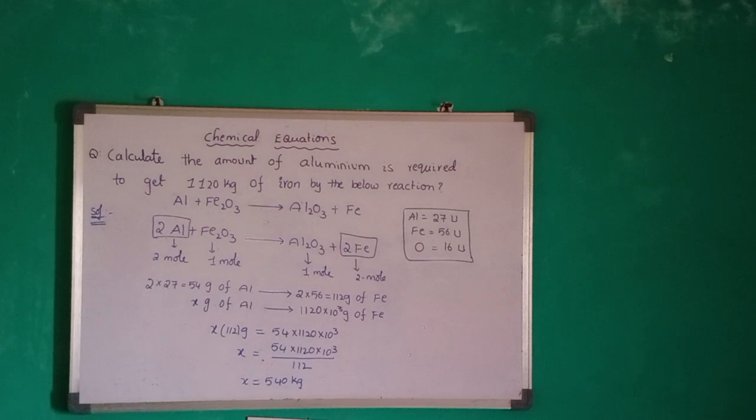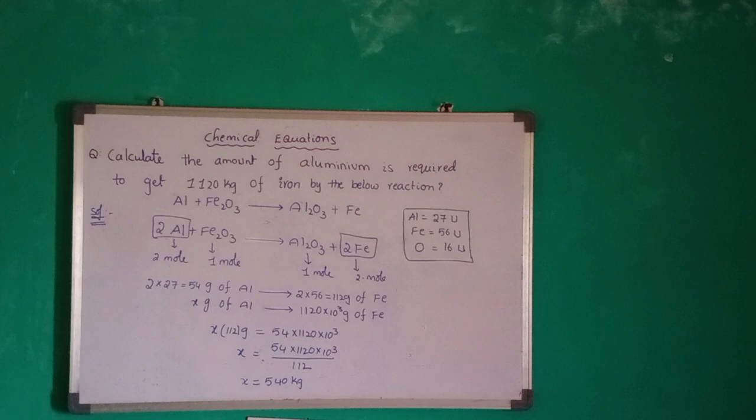The equation is already given, no problem. Along with that equation, the atomic weights of aluminum, iron and oxygen are also provided. To do this problem, first we need to balance the given equation. The equation is aluminum plus Fe2O3 gives Al2O3 plus Fe. In the problem, that equation is unbalanced, but before doing the calculation, we need to balance the chemical equation.